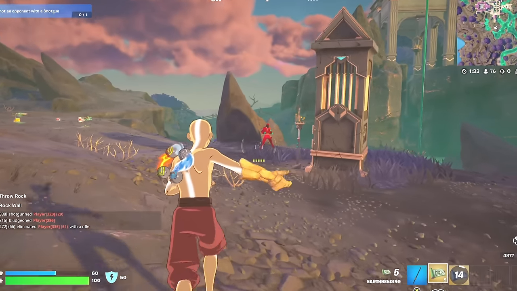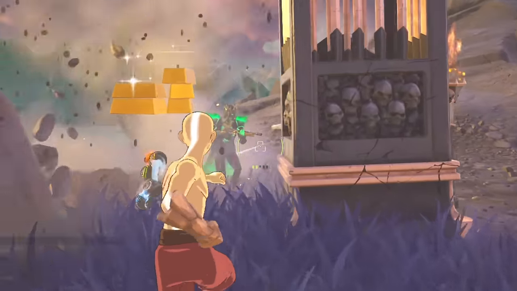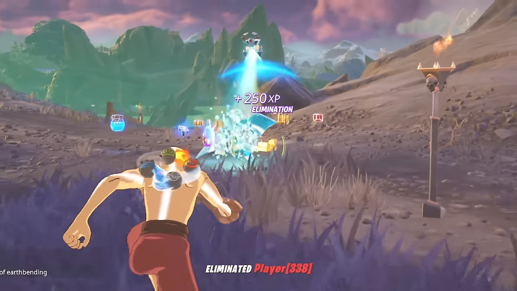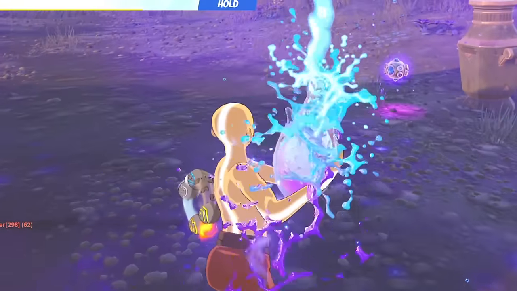All right, who've we got here? Let's use this Mythic on them. Let's get an elimination with this. Come on, let's go. Let's hit him with the bricks. Come on. Yes, we got him. All right, let's go. Another elimination. What an absolutely fun way to eliminate players in Fortnite.